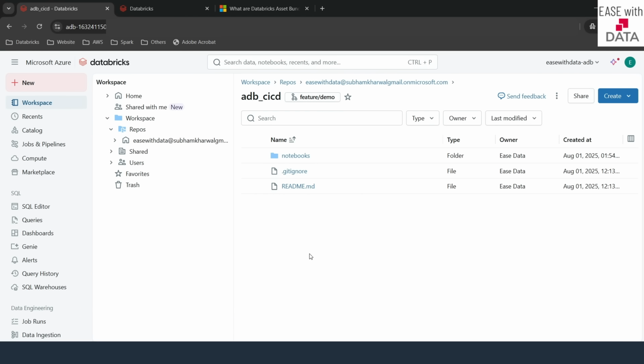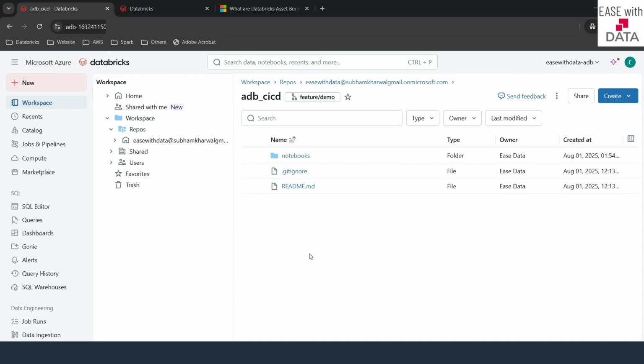Now, the first thing that has to be done is to initialize a DABs project. The simplest and easiest way to create a DABs project is to fire a CLI command, databricks bundle init. Once you fire that command, a template for the DABs project will automatically get created. You can do that if you're working on your local machine. Since we are already working in a Databricks workspace, we are going to configure everything from scratch. I want you to do that so that you understand whatever we are writing in that YAML template, and you can understand each piece of it.